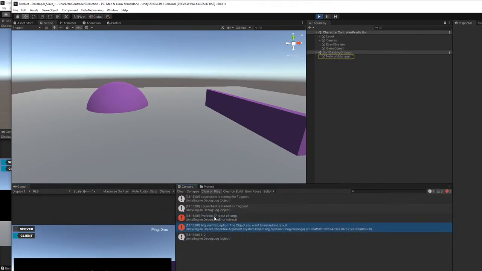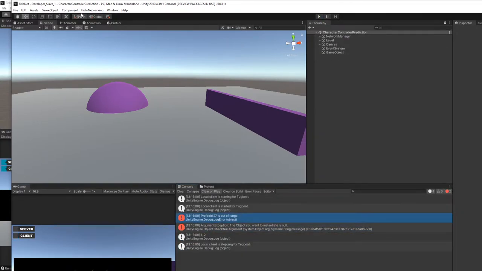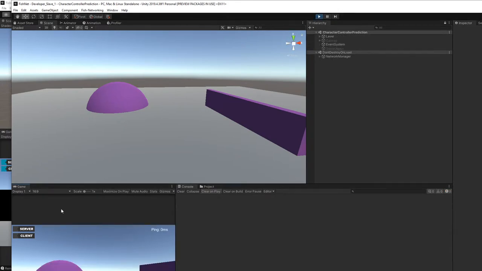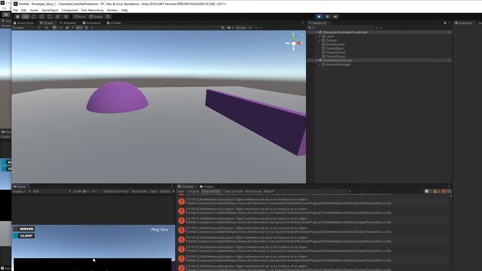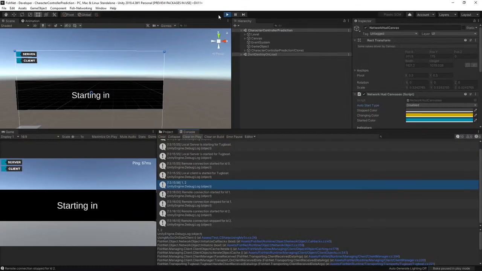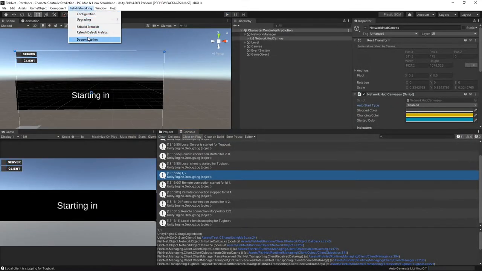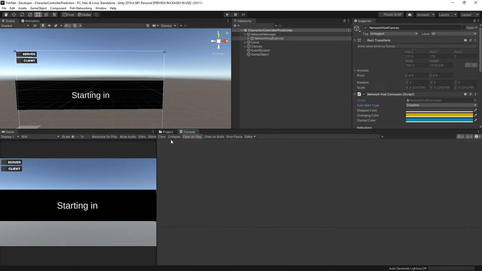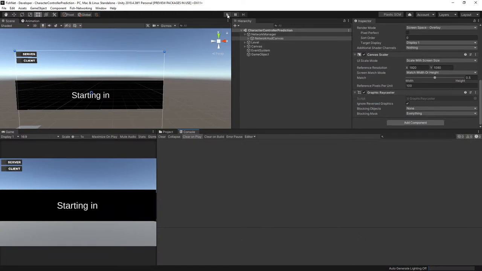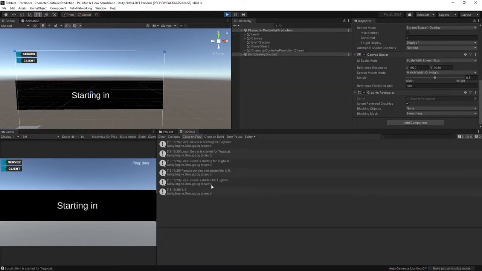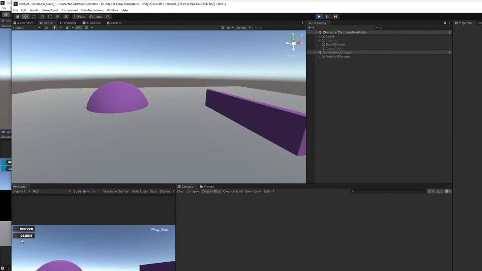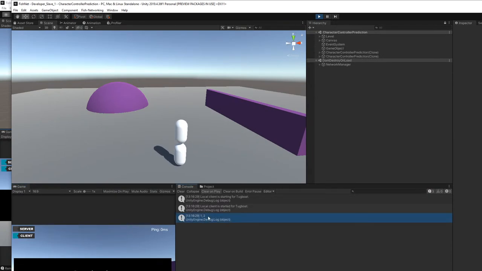All right, so again, client server, it's going to be 1, 2. That's the right values. Hit play on this one, just the client. We got a freaking desync here. It's not really a big deal. All I got to do is just click rebuild default prefabs. We still got a desync. Probably because I didn't stop this file first. That's a symlink thing. It's a pain in the butt to deal with, but just how it is, I guess. Perfect. So it's working on client and client host.